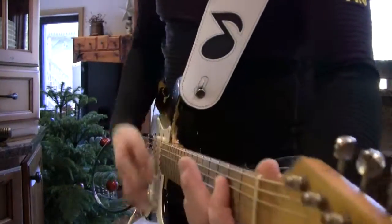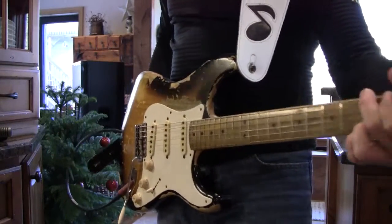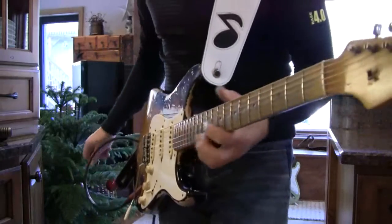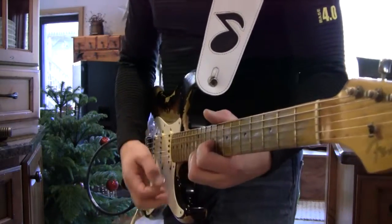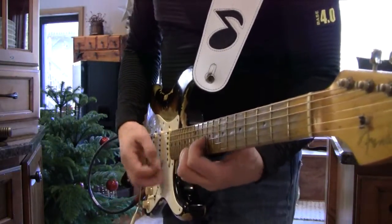Getting weird, folks. Here's a brand new Jason Smith Masterbuilt two-tone 57. Or 55, I think. 55 Strat.